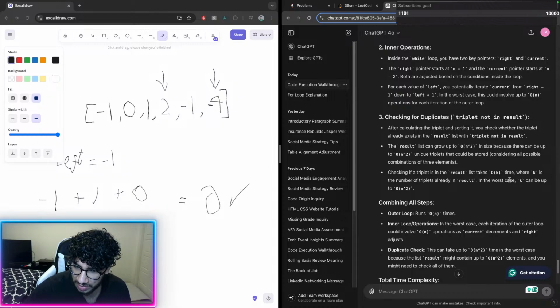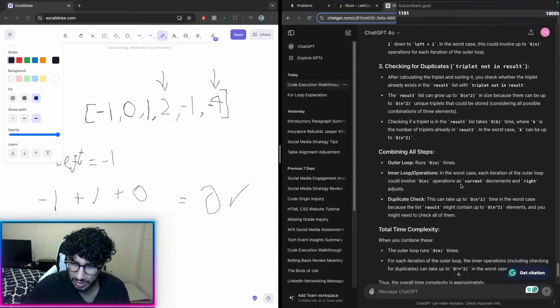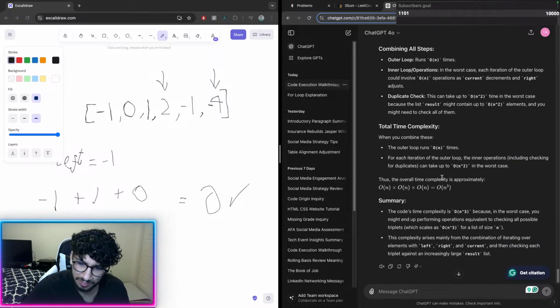And then the third step, triplet not in result, takes O of k. Okay, I guess the check of triplet not in result causes it, but that's kind of interesting.